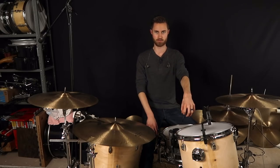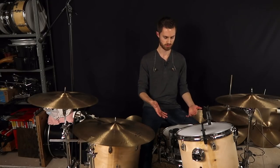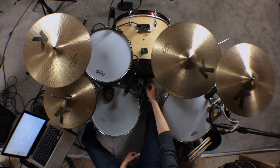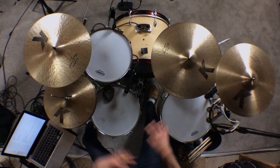Basically that mic, it's also a 57, it's just there to add attack. It's going to bring in a lot of grit and some sizzle from the snare because it's pointing at the underside of the snare, but it's also going to pick up much more of the batter head sound from the kick drum. So we'll have that to mix in with what's already going on.